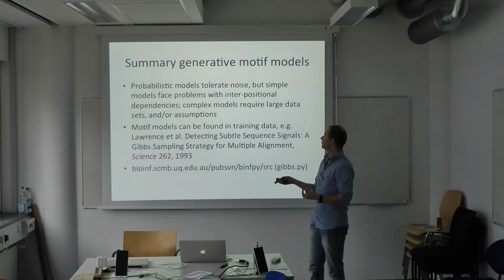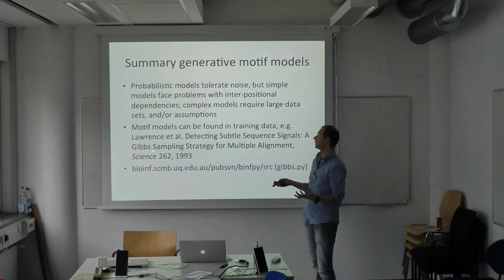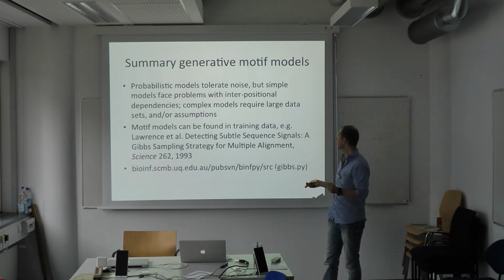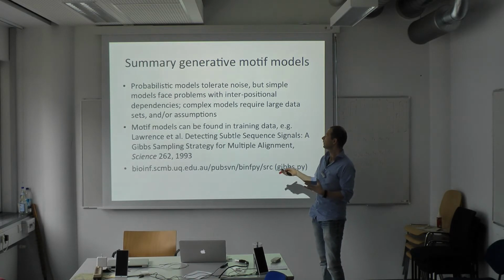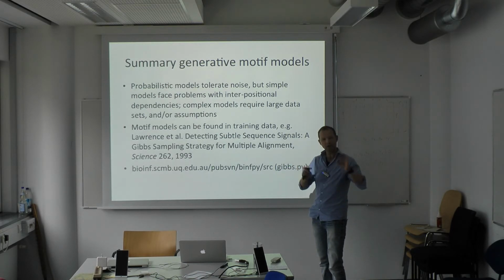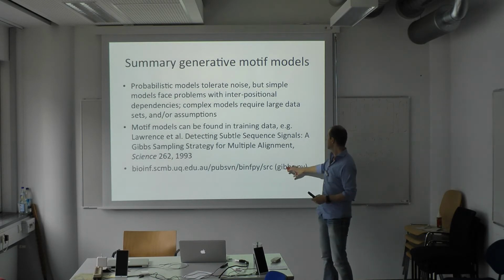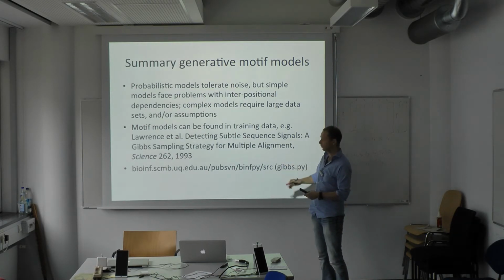The best publication, if you want to know more about how Gibbs sampling works for motif discovery, was published quite early on. It's really a seminal paper, and it's very easy to read. So I would strongly recommend that you have a look at this. And at the same time you can look at this implementation here, which we developed for a course that we're offering at the University of Queensland. You can see that this is written on the basis of what they discussed in that paper. So you'll see the same notation and so on. So it'll be easy to follow how this could be implemented. So you're welcome to use that if you like.